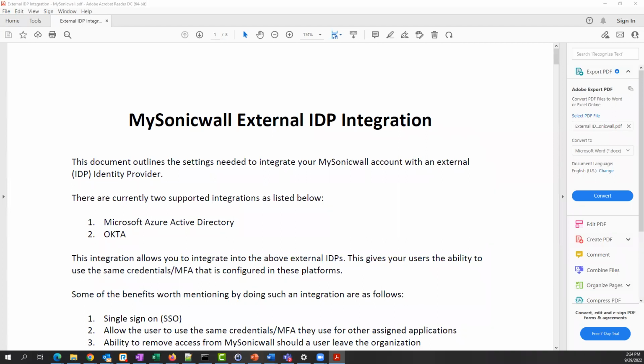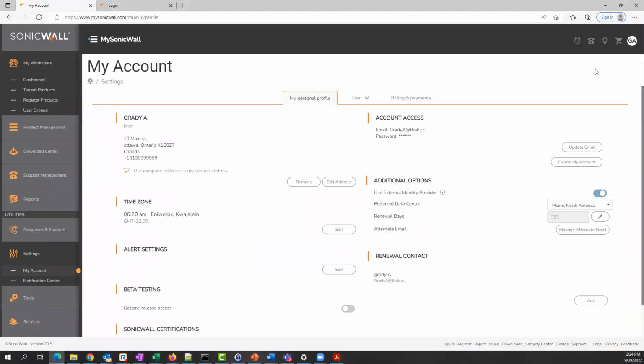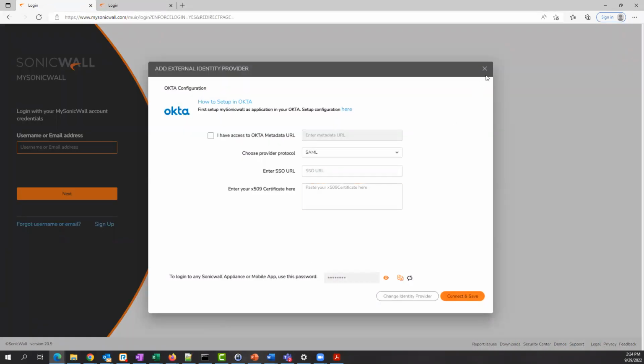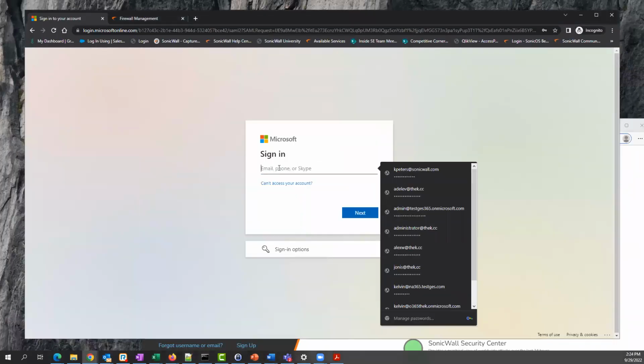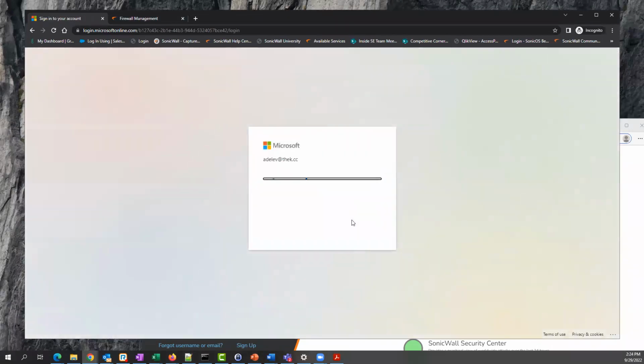In MySonicwall, you would actually have to enable the external IDP integration on the user. By sliding that little slider from that window that we saw, I'll go back to it here just to show you. I'm logged out, so let me log back in real quick.